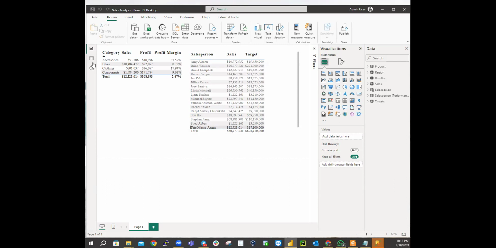Switch to your data view. On your home ribbon, click on report view.